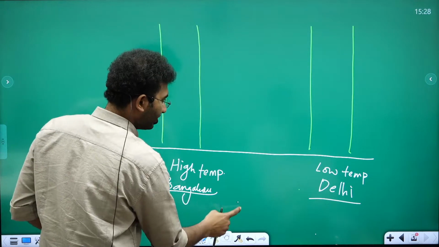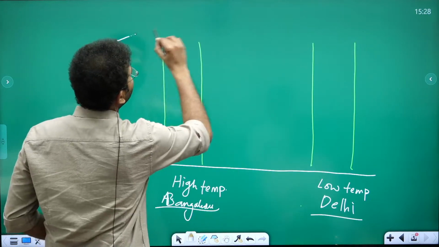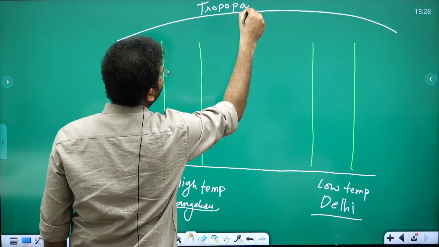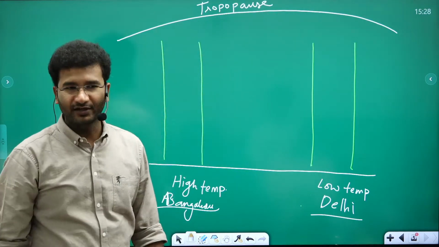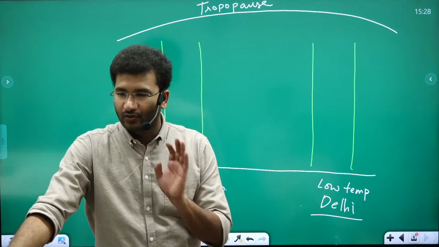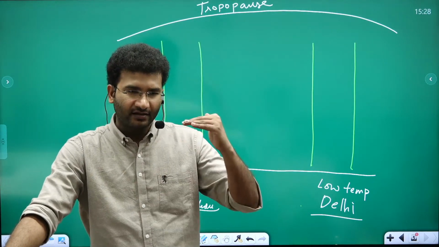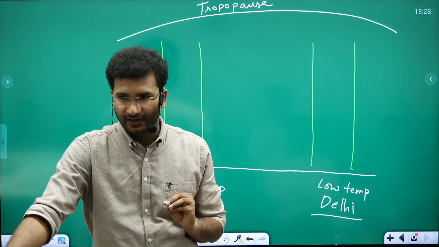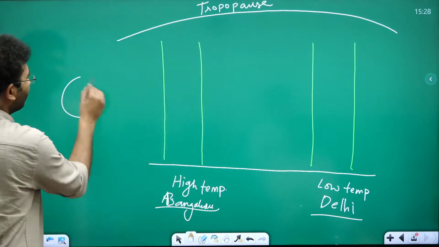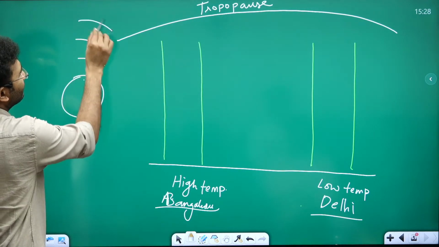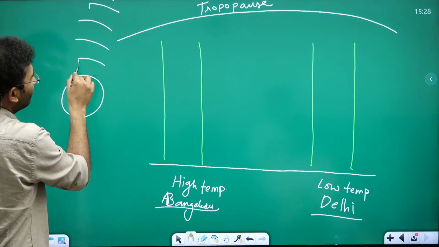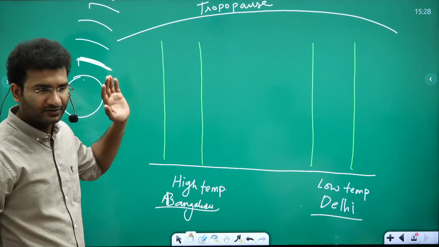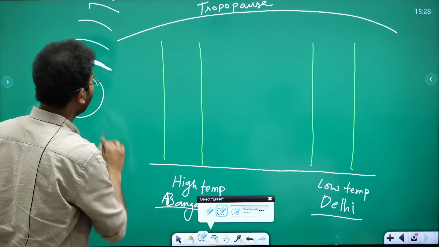Okay, let's now name this. Imagine this is your tropopause. You understand tropopause, right? Tropopause is nothing but a layer or the topmost layer of the troposphere, right? Earth has various layers. If you take this Earth, it has troposphere, stratosphere, mesosphere, ionosphere, or thermosphere. So tropopause is a layer which is present on the topmost of the troposphere, and that is the place where the temperatures are more or less the same.